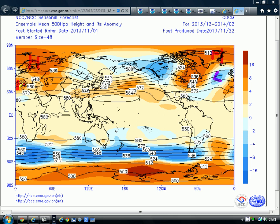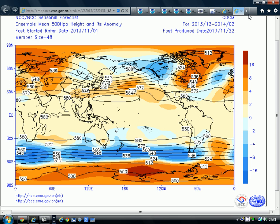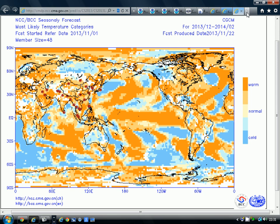It's a ridge of high pressure sitting to the south across Spain and Portugal going into central parts of the Mediterranean. That's the fly in the ointment because it's probably producing a lot of southwesterly flows actually across the country into Europe. We're almost in a very cold pattern, but just that ridge there through the central part of the Mediterranean down to Spain and Portugal is spoiling it. So that's not quite so good if you're looking for a cold winter, and actually the Beijing Climate Centre is seeing a mild winter here, above average temperatures in those orange colours for the winter.